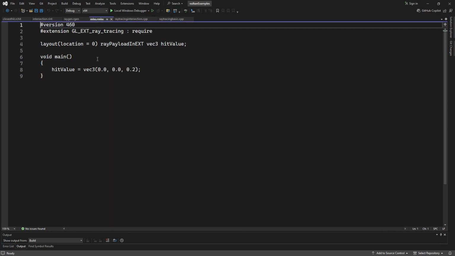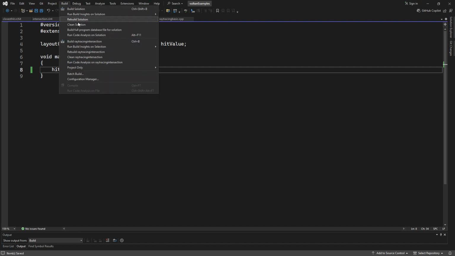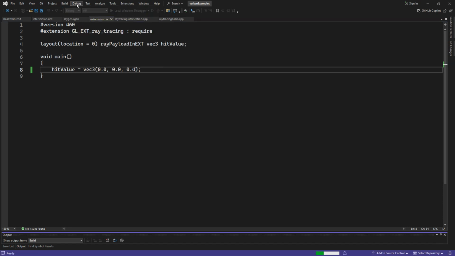One thing I do know about the miss shader: if rays traverse the scene and there's no hit, you basically issue a color. I guess this color is blue. If I change the value, I think I have to rebuild the whole thing because this is a separate file.